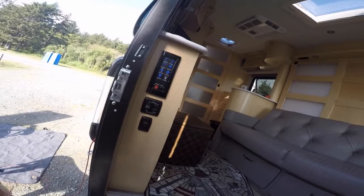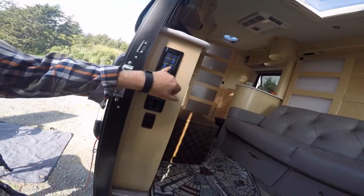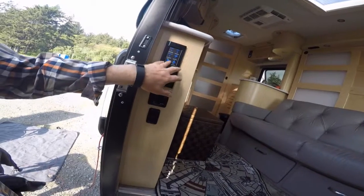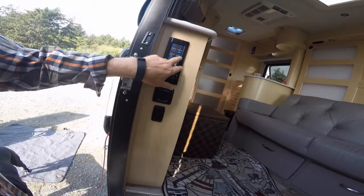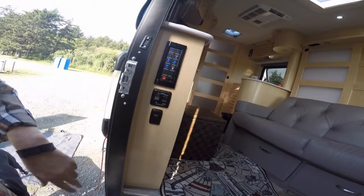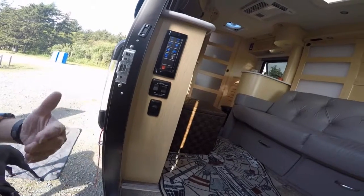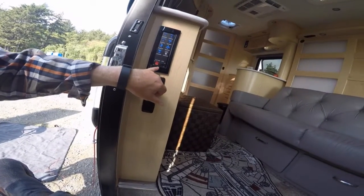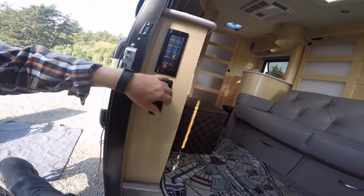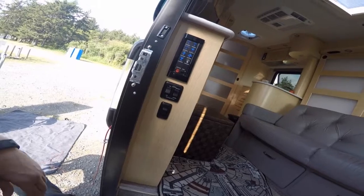Right inside are most of the controls. Lights for the porch, an entryway, kitchen, living room. You can start the generator from here or turn it off. You can turn on all the lights at once by pressing this on button, or turn them all off at the same time by pressing off, of course. That only makes sense. Switches to turn the batteries on and off. There's a step that automatically swings in and out.